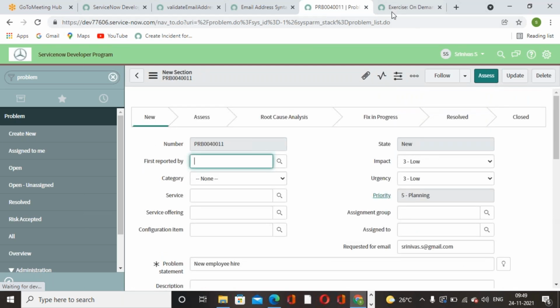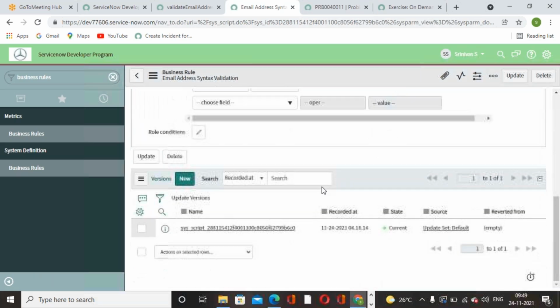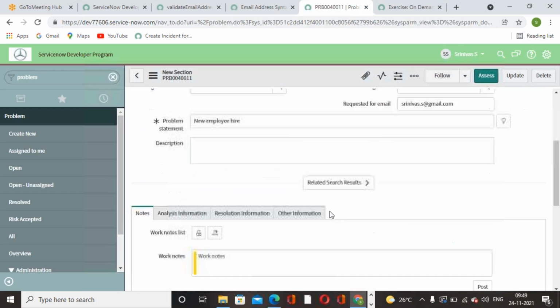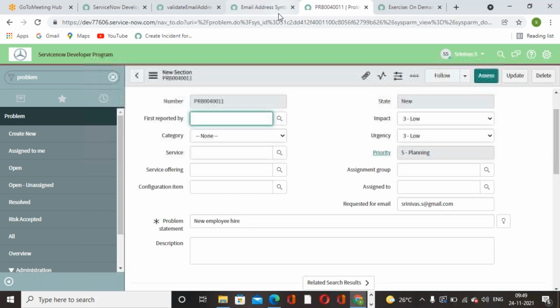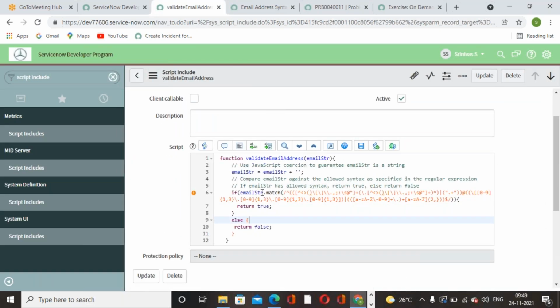So this is how to create a new script include and how we can call that script include in a business rule. The validation has happened in the script include only. This is the email string, so your email address should match these characters, ending with something like @domain.com.